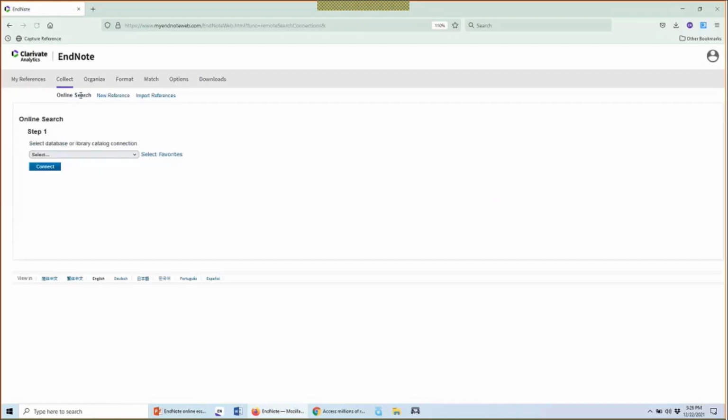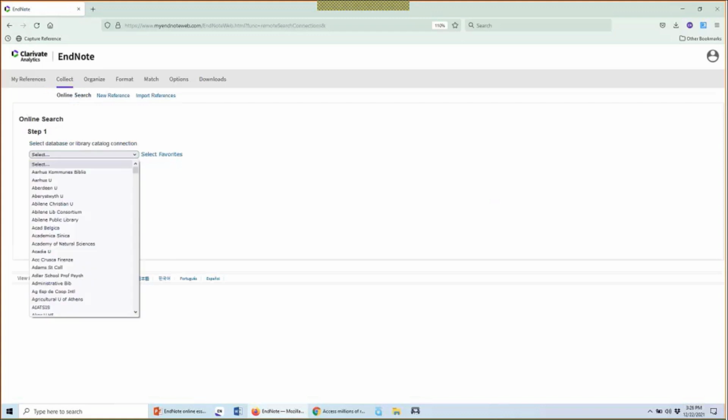Like I mentioned, this feature requires that the remote database supports a particular database protocol called Z39.50. Not every database that you can query via a web browser supports that protocol. Just as an example, Google Scholar is a great free resource, but they don't support Z39.50, so you wouldn't be able to connect to a database like Google Scholar via online search.